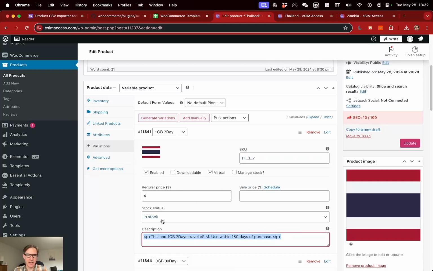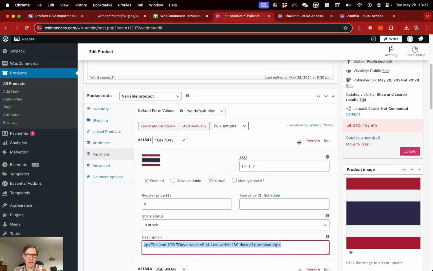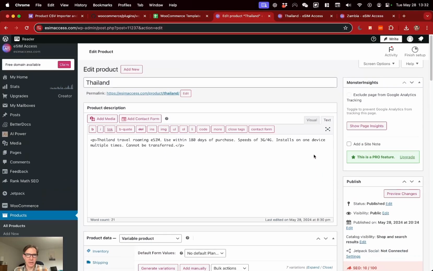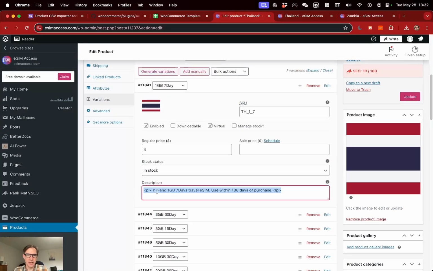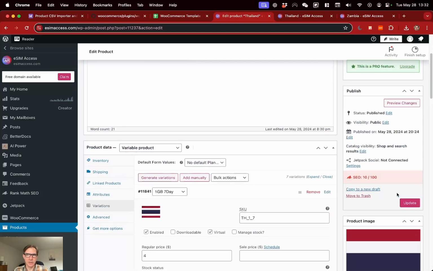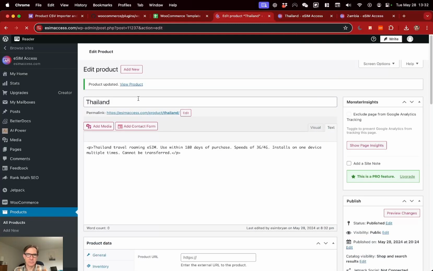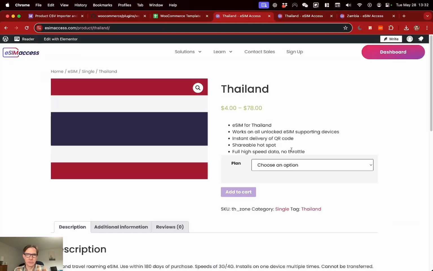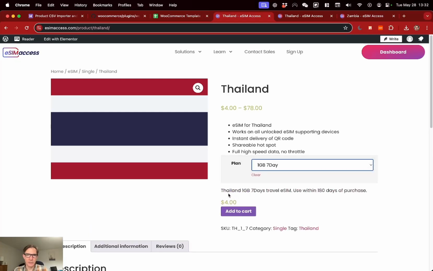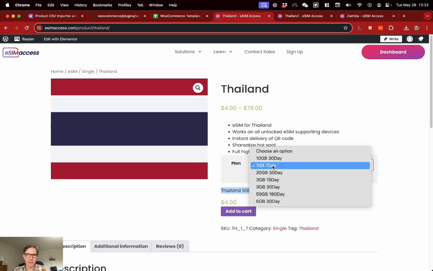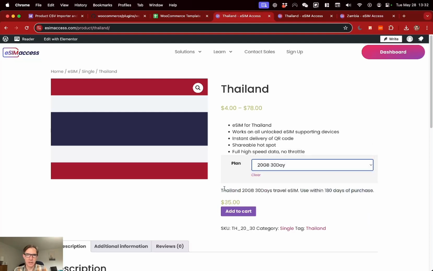So this can be edited, all the price can be edited, so you will be able to edit all that. We have our long description here, we have our short description here, and then we actually get a variation description here. So let's just update that and see what we get. Okay, if we pick one of the products, we see Thailand 1 gigabyte, 7 days travel, and if we pick a 20 gigabyte, then that changes and the price changes.